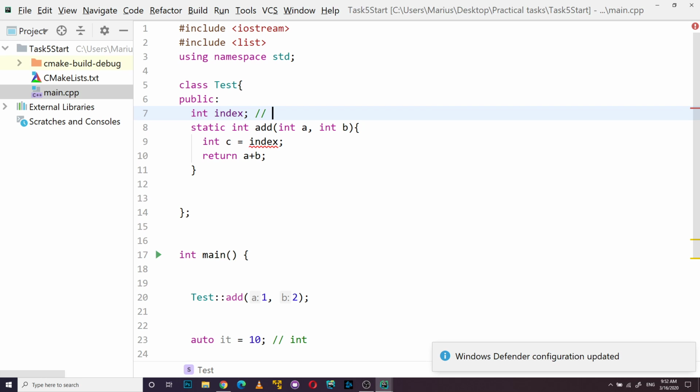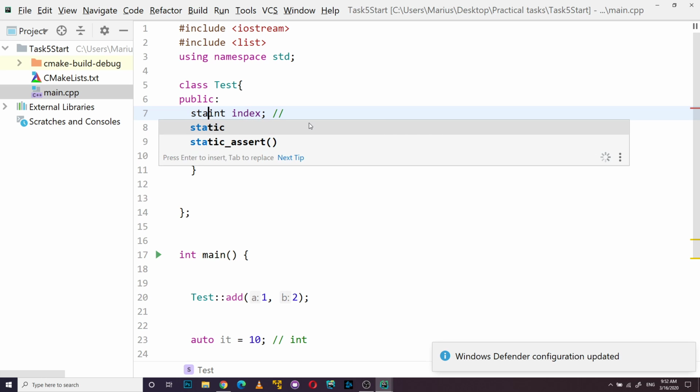If using the static keyword, you can't instantiate this, and you're not able to use it like this. You're able to create the instance and then get this index from the instance, but it's not a good solution.